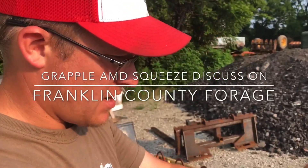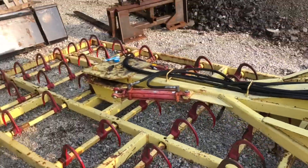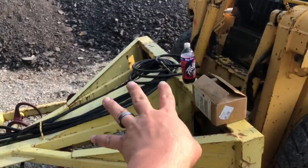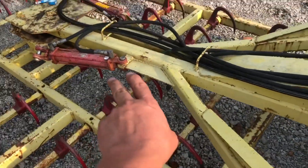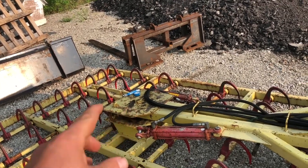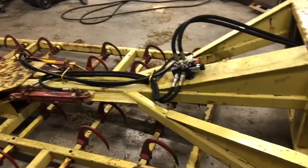Here at the grapple, got my valve in. We're going to take these old hoses loose, put the new ones on, and run them through. Here is the before - we've got four hoses running the whole length. This cylinder here is not even hooked up because I don't have two remote valves out here, so I just run the grapple and bump this end up against a stack of hay to spin it. It's not that hard to spin, but it sure would be nice to hit a switch, spin it how you want, stop it where you want, switch to the other way, and have it stay there. So this is the before, and this is the after.